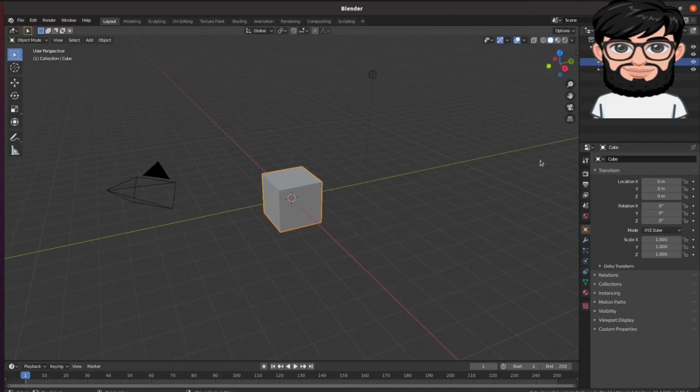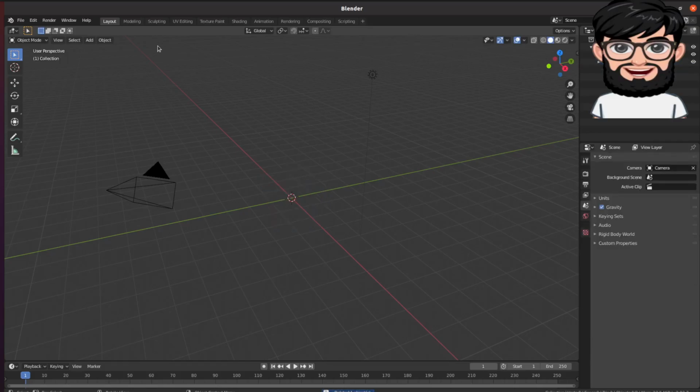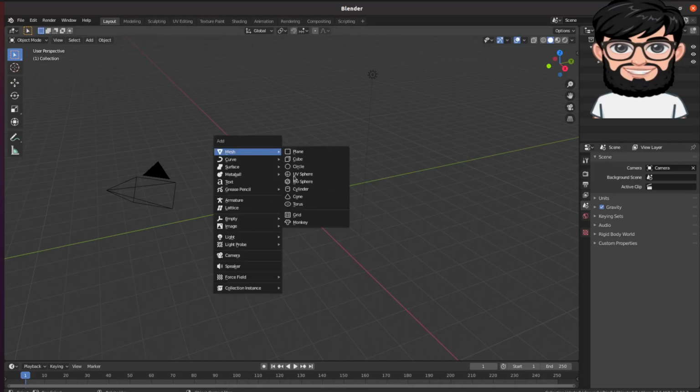In a previous video, we came up with a very basic solar system design where a moon was revolving around the Earth. In this video, we're going to look into how we can make that rotation path a perfectly circular path using the constraints. For demonstration purposes, I'm again going to use the example of a solar system.